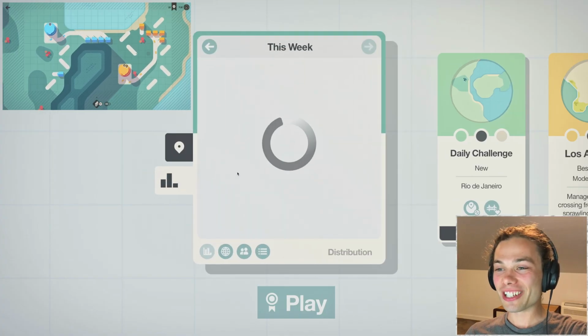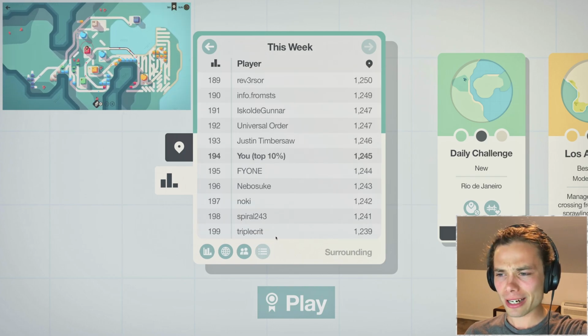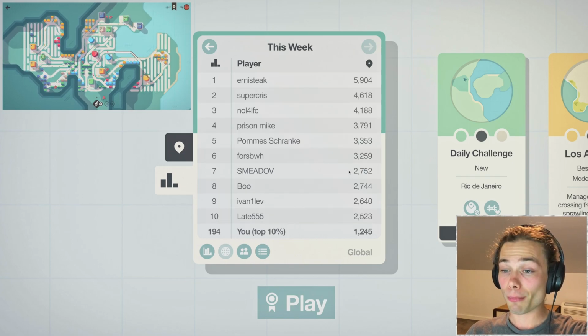So speaking of high scores, let's just see, how did I go? Top 10%, honestly not too surprising, and I'm not too worried about it either. 193, and let's just see, what does number 1 have? 6,000. Well done. That guy certainly knows how to make a bridge a motorway.